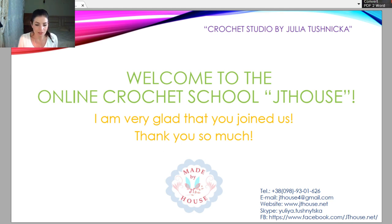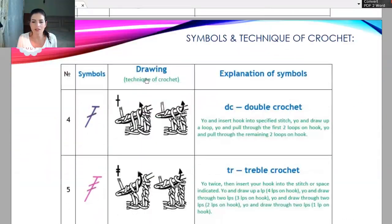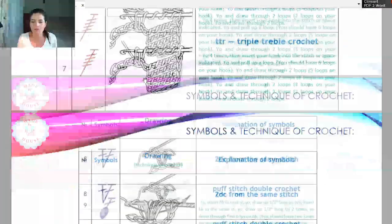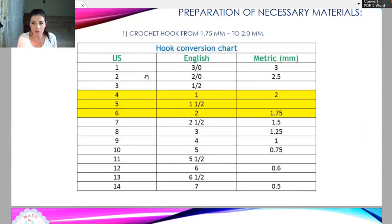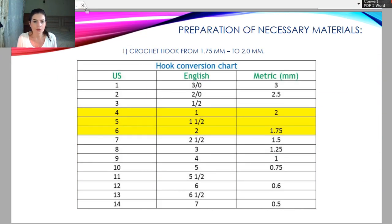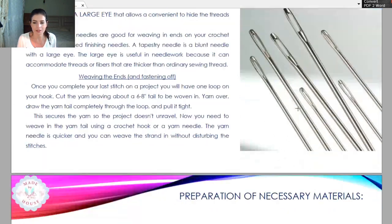I will show you my PDF file with information. Like I told you yesterday, I am using a crochet hook in size 1.75 mm and Italian viscose in white color. For this thread I journey together three threads and I can use crochet hooks in size 1.75 mm, can be 1.9 or 2 mm — it's okay for such thread. And a needle with big eye to hide a lot of tails in this tunique.